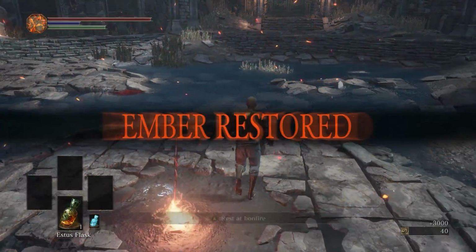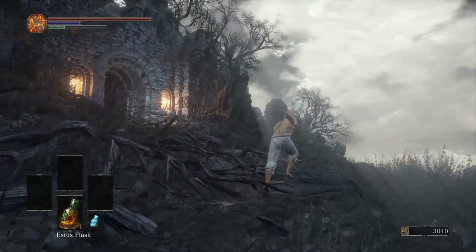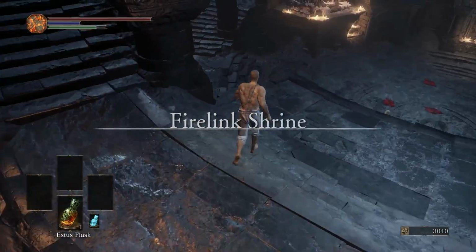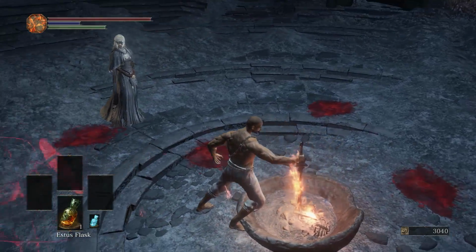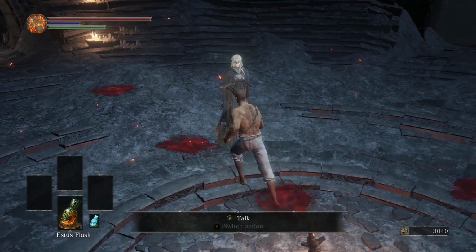Bonfire is lit. Let's keep moving. There's a few more enemies here, but I'm just gonna avoid them. And just make my way in here. Put the sword in. Bonfire lit. And talk to this woman.